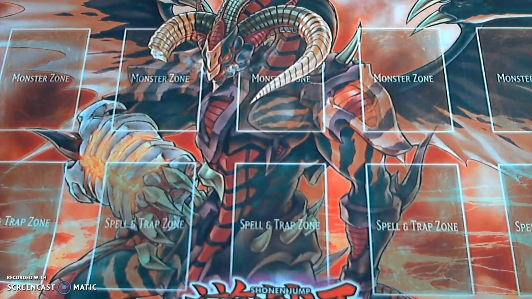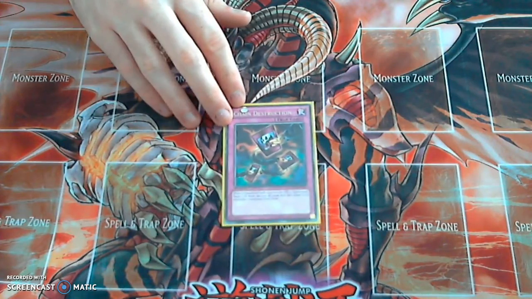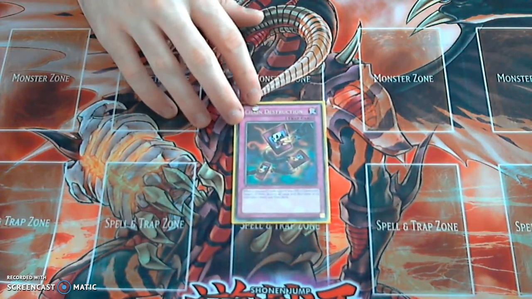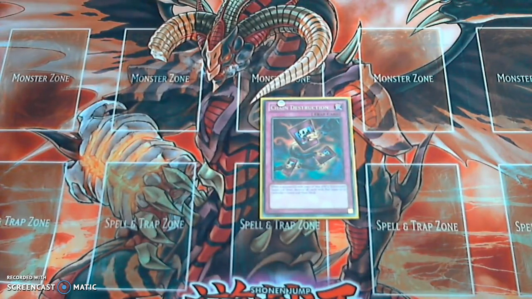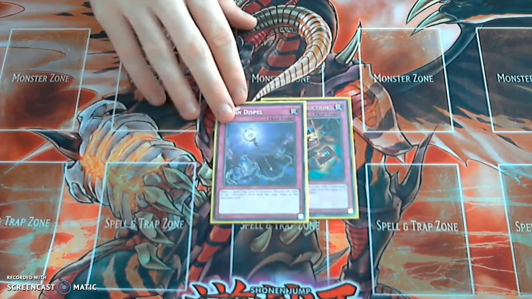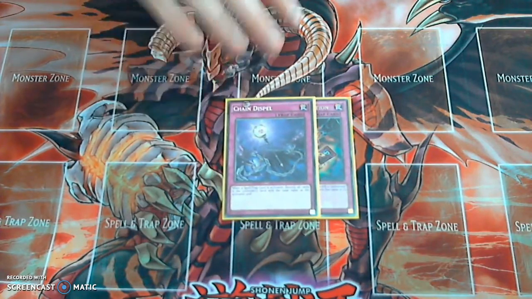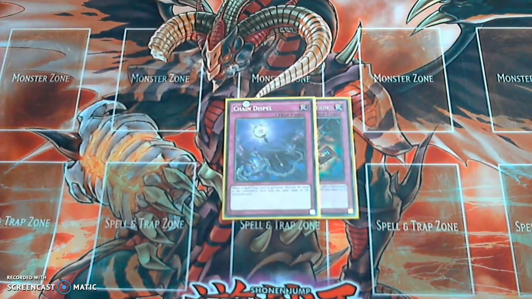So what we've got is 1 Chain Destruction. It's okay, it's good against rogue decks, especially because you take out the main monster of the deck and they can't do anything about it. Then on top of that, the 1 Chain Dispel, to stop pendulums. They can activate the one they have and it stays alive, but the rest of them in the deck are just destroyed, completely gone. So it's actually pretty good.